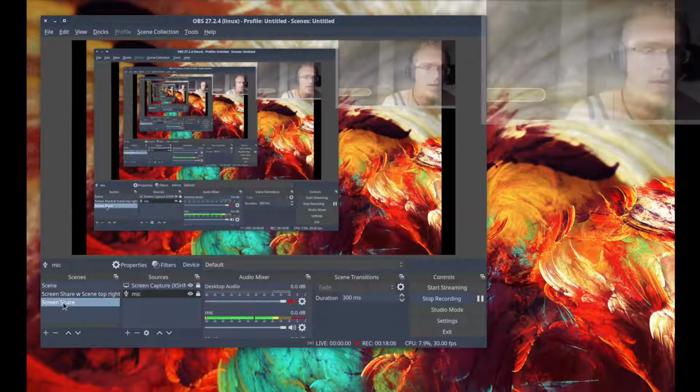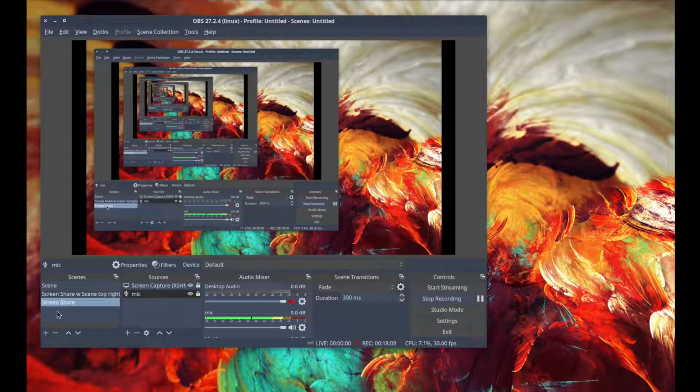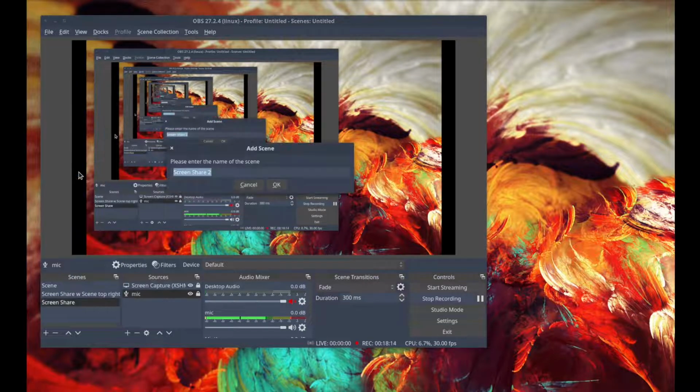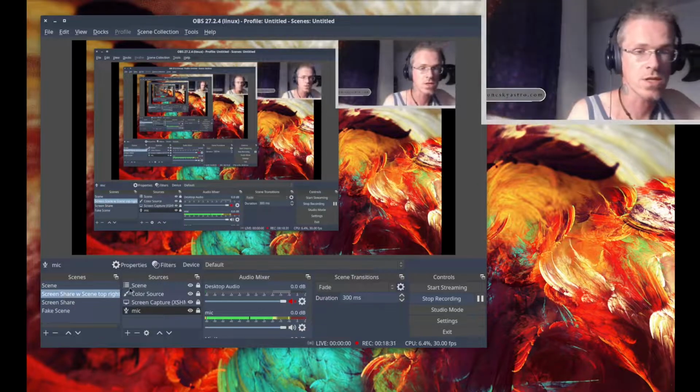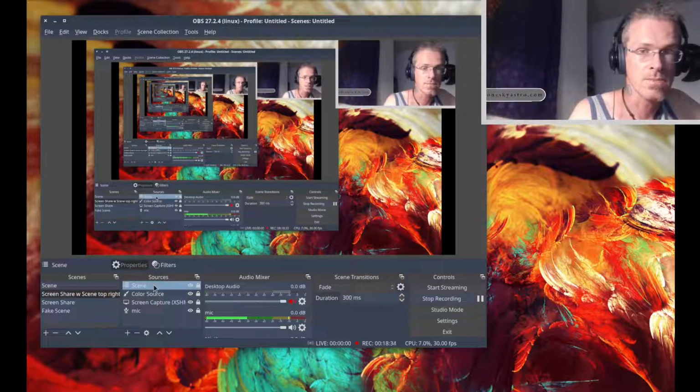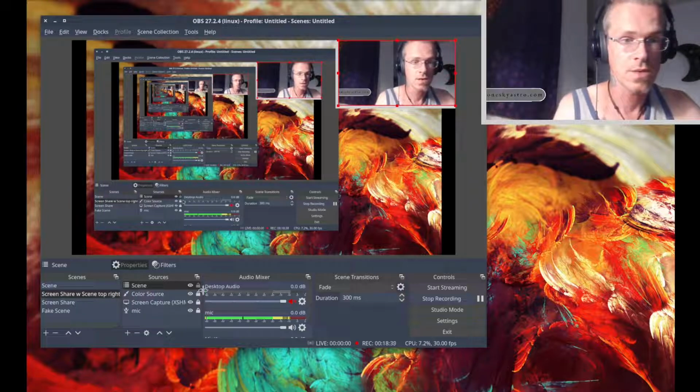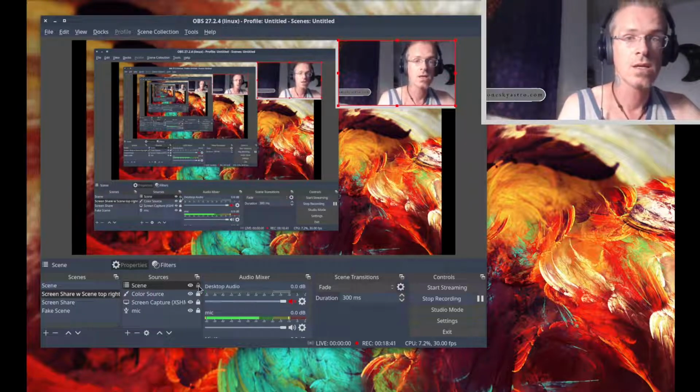Say I want that same mic. So I'm going to take this screen share and I'm just going to duplicate it again. Fake scene. I got rid of that other one a little too early. And here in the fake scene, we duplicated the whole scene, so taking the mic would be silly, but say we take the screen share, and we'll take this scene, and when we want to see what the scene is, we can click on this lock to unlock it.